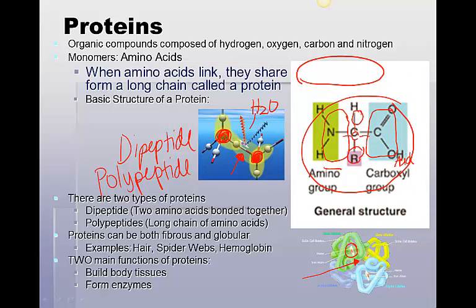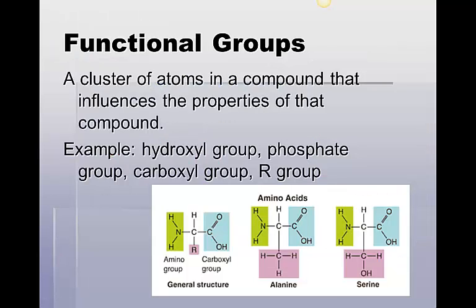Now we do need to talk a little bit more about that R group. So the R groups, I told you that there can be different things in this R position. So when you look at an amino acid, you'll always see that central carbon. There will always be a hydrogen bonded, and there will always be an amino group and a carboxyl group on every single one. But that R group is kind of like a variable position, and as you can see from the picture here, you can attach different things to it that will give the amino acids different properties.